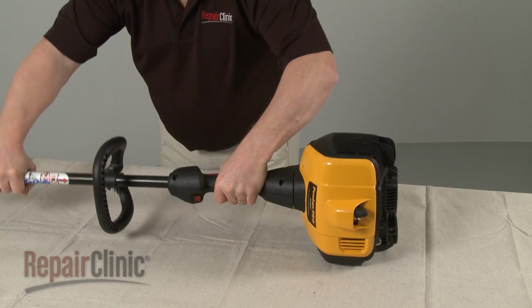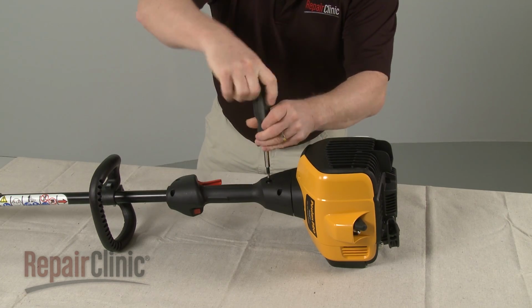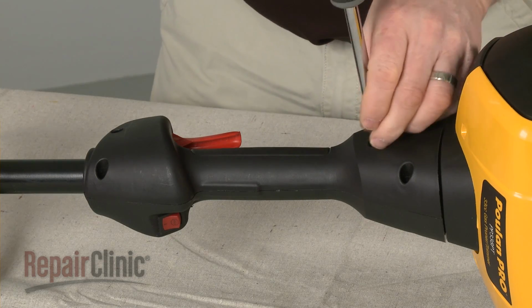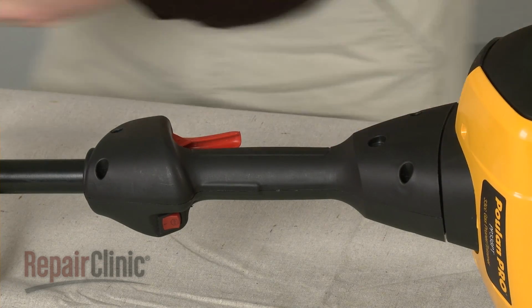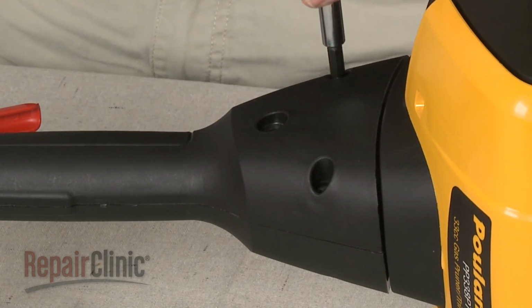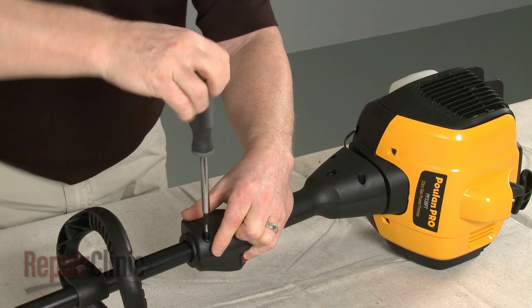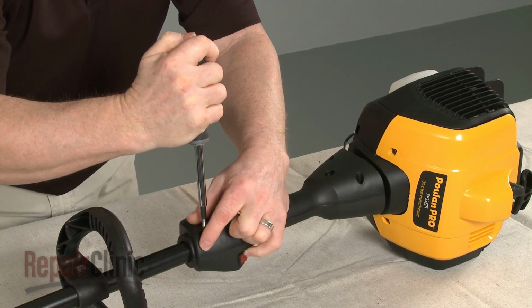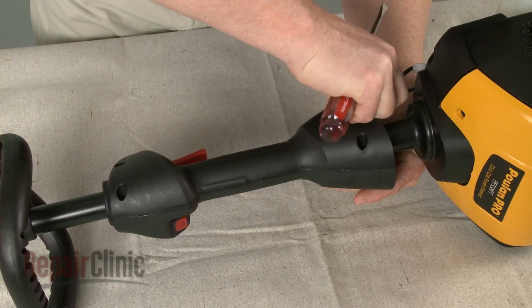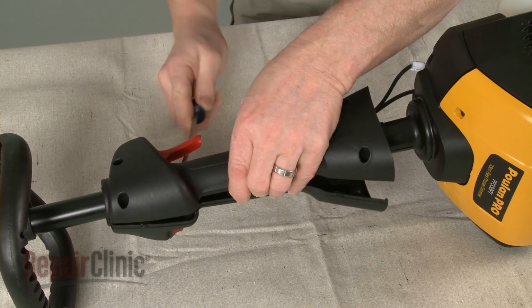To gain access to the throttle control components, first remove the locking screw securing the handle to the engine housing. Then remove the remaining handle screws. Use a flathead screwdriver to help separate the two halves of the handle.